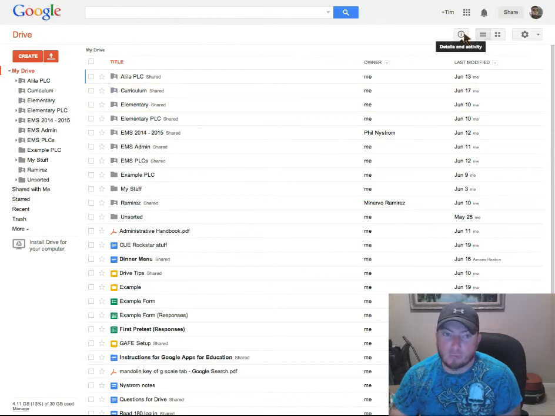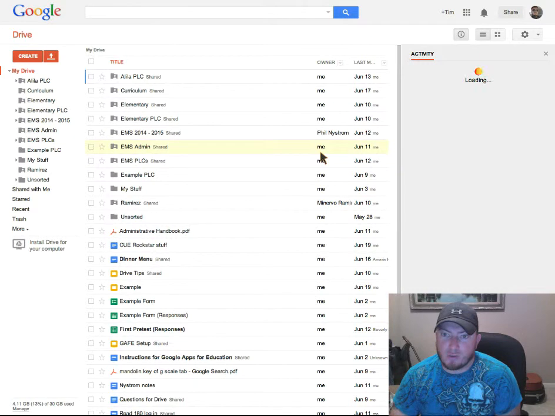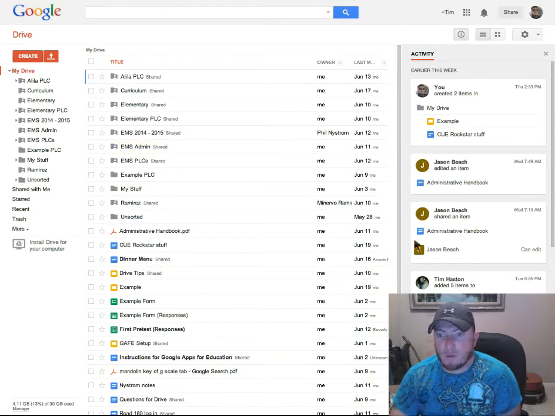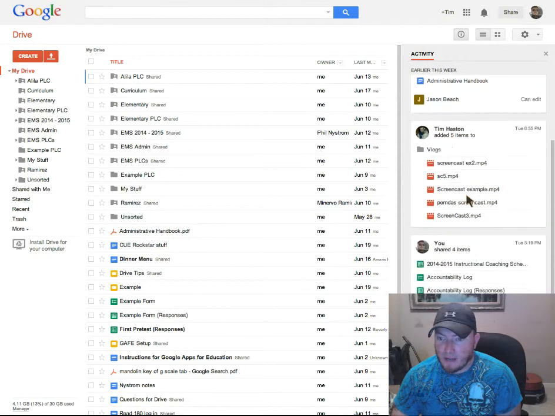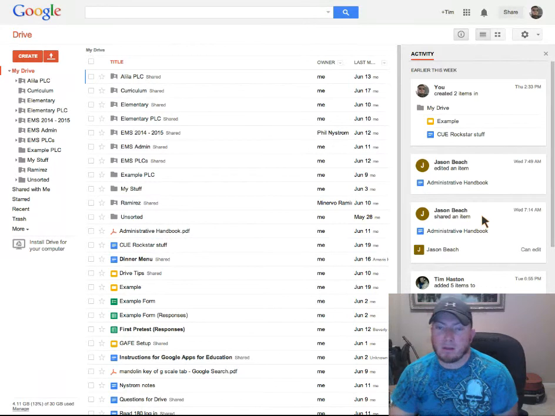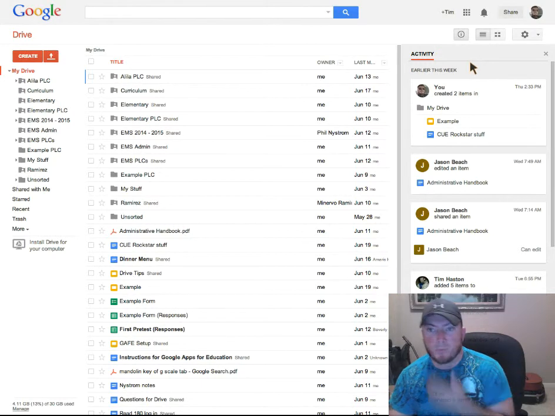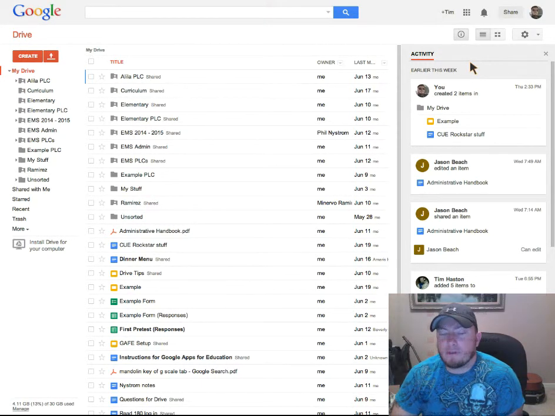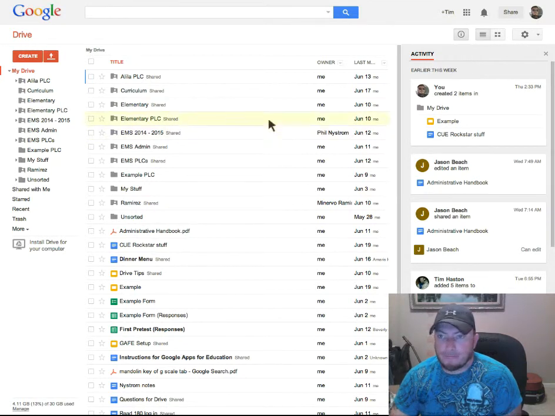This information tool is pretty cool. If you click on that, it shows you what activity is happening on your account. Since I have pretty much the entire stuff underneath my Drive, I can see when anybody's ever added something. I could see what they've done and edited. So if you're working with your folder, you could hit that information tab, and it'll give you the information on whether anybody's working on it. So if somebody's working on something today, I could click on it and I could find people that way.